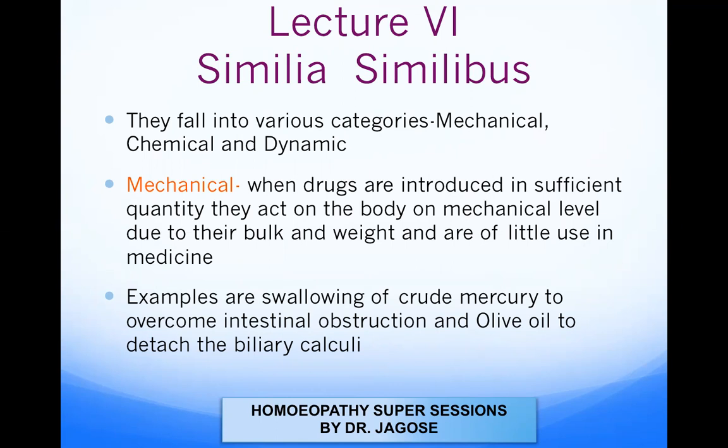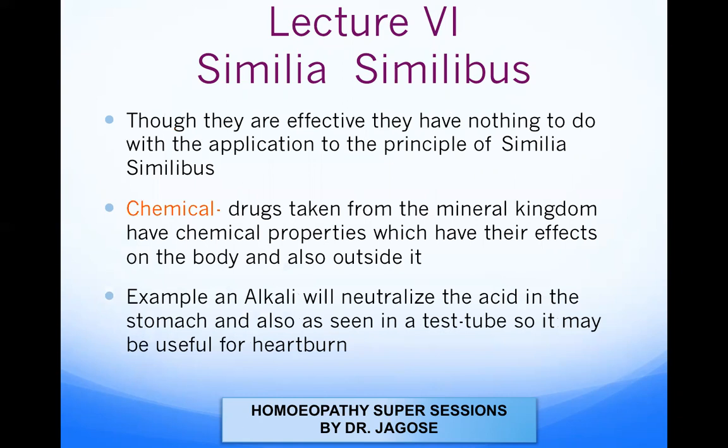In the mechanical, when drugs are introduced in sufficient quantity, they act on the body on the mechanical level due to the bulk and weight and are of little use in medicine. So because of their bulk and their weight, they are of little use as medicines. Examples are swallowing of crude mercury to overcome intestinal obstruction and olive oil to detach the biliary calculi. Though they are effective, they have nothing to do with the application of the principle of the similia similibus.